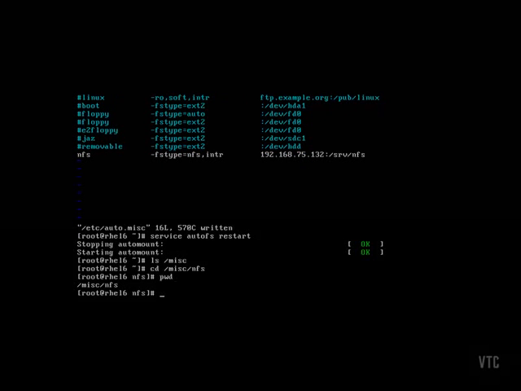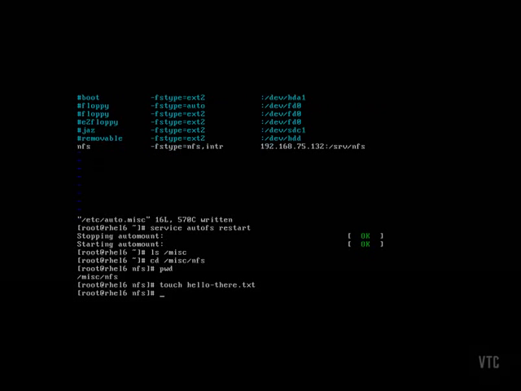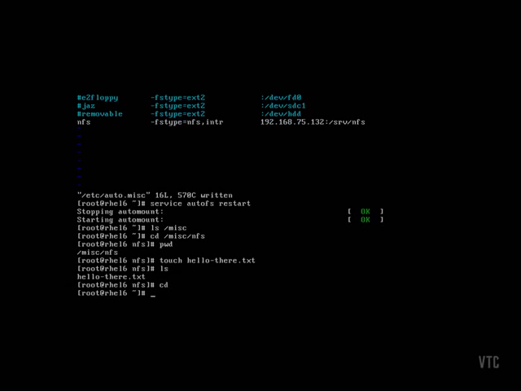And we are now in the /misc/nfs directory, courtesy of the Autofs service. Now we will leave the /misc/nfs directory. By default, after 10 minutes, the /misc/nfs directory will no longer exist as long as nobody accesses it.